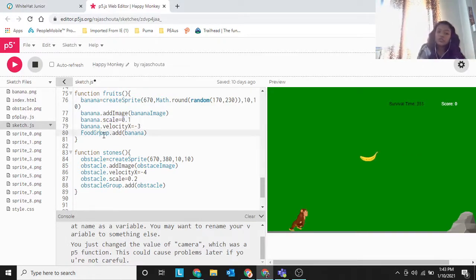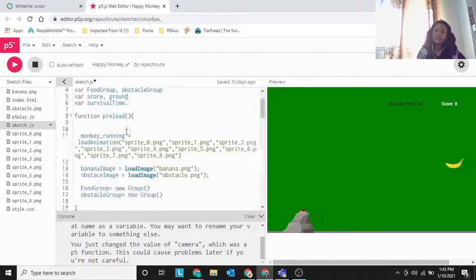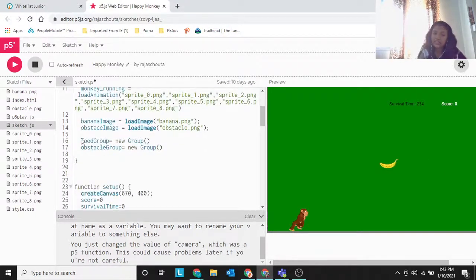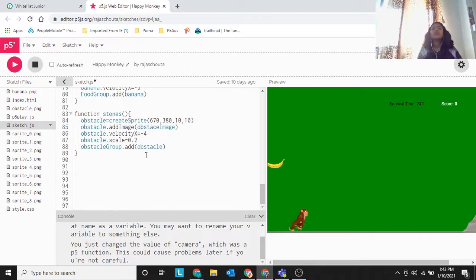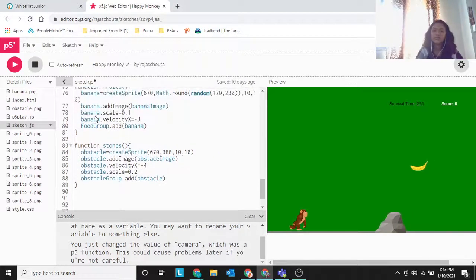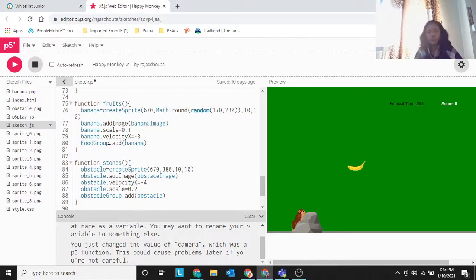foodGroup.add(banana). So what does this mean? We have already made a group, right? foodGroup equals new Group. So now I'm keeping the banana inside the food group. There will be many bananas.